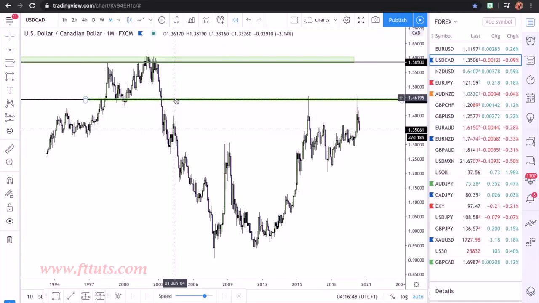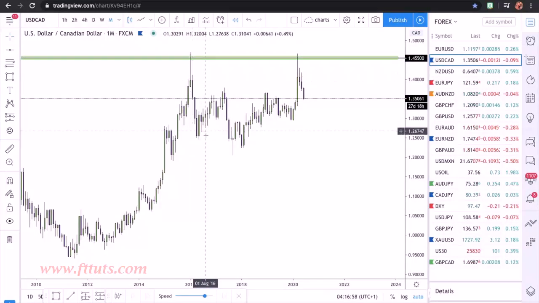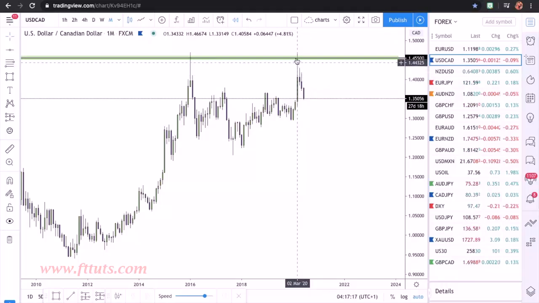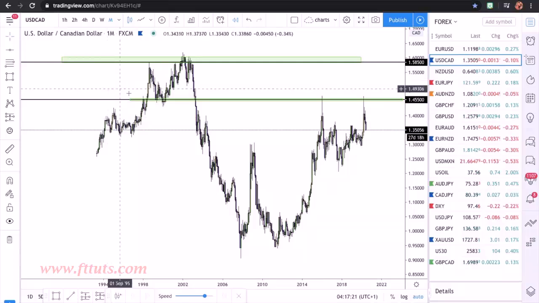So we can say, okay, this is what's going to happen around this level. Is it going to close above with a candle body? In this case, it didn't. It came down with a pin bar rejection, meaning that it's going to tank. Same thing happened, wicked, closed below. If the candle body, for example, closed above like this, then that would be a bigger issue, because then we're actually breaking above that key level. I mean, which is fine, we can buy it, right? But I'm just saying, if it's rejecting, then that wick is coming up to that area and then closing below. So that's one level we have.